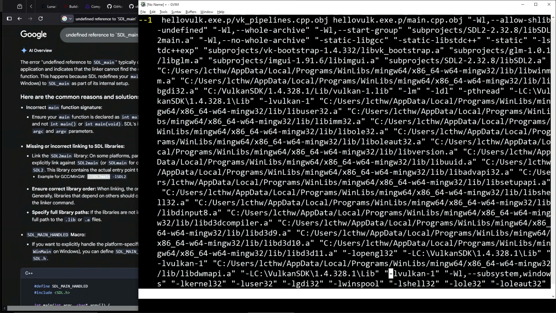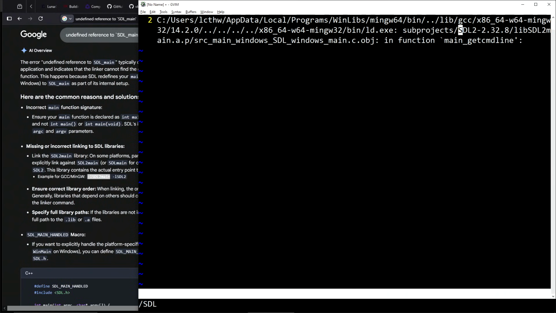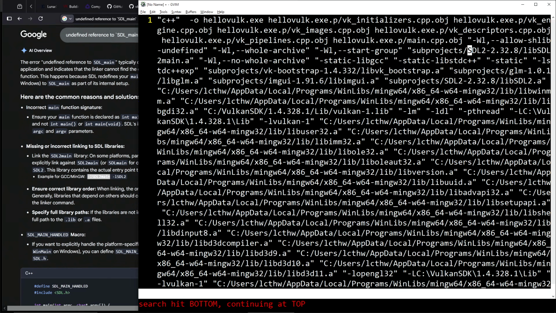Hold on. It's not even linking against SDL. Why? SDL? Yeah, there's libsdl2.a, but not .main? Okay, so let's go look for... Oh no, it's right there.